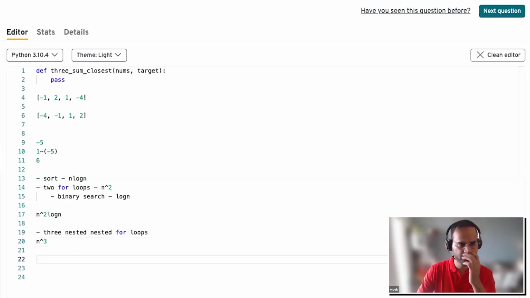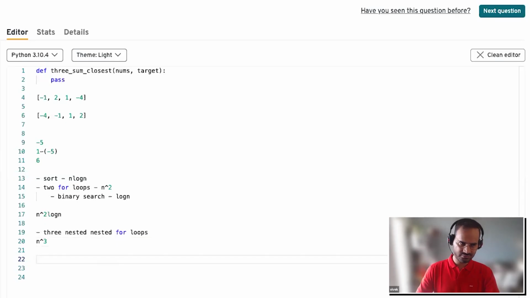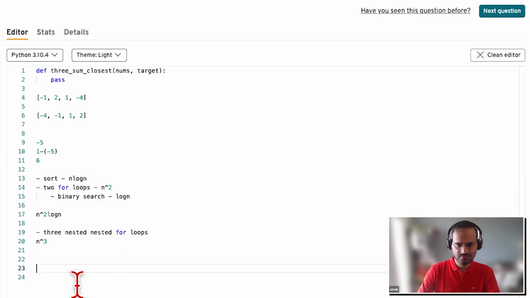And in your interviews, you will see there are a lot of variations of this problem. This is also sometimes called the three sum problem, because we are choosing three numbers and checking if their sum is closest to the target or not. You also have two sum, and sometimes you also hear n sum, where n is a variable. The brute force remains the same for all of them. To optimize, you can sort the array and then do a binary search. And this is a good time to actually get into the implementation.